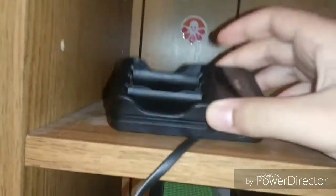Oh, no. What is that? I forgot what it's called. I forgot what it is, but I have to ask my mom. I totally forgot what it was. But this is my battery charger, so I won't have to keep on buying double A's. Just put these in there. Put in my Xbox controller.